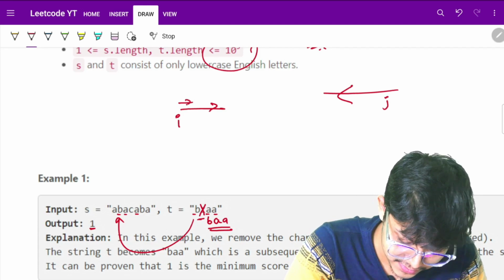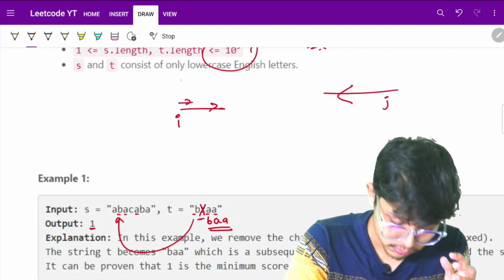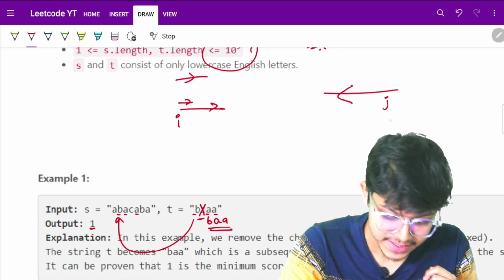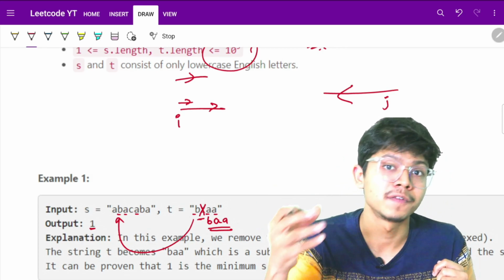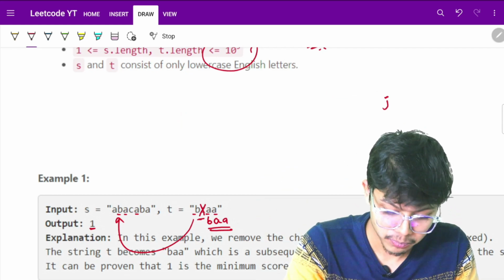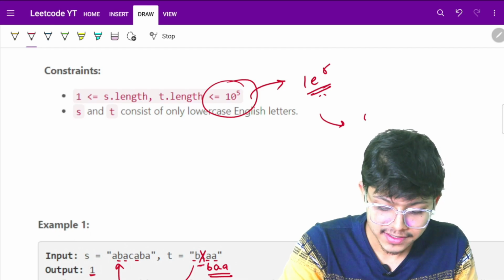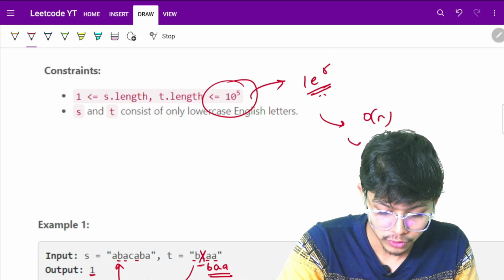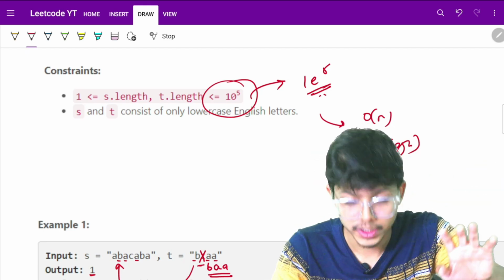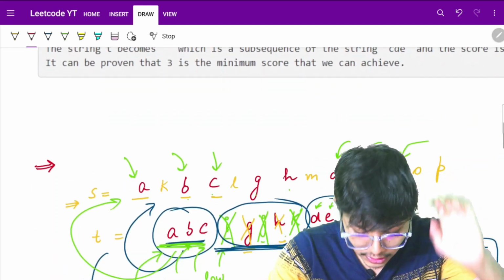At every prefix, I cannot look for the same prefix again simultaneously, because I need to do this properly in O of n or O of n log n. That's it. So I need to pre-compute something if I want to do it in O of n or O of n log n. Okay, good.